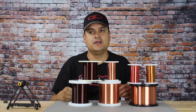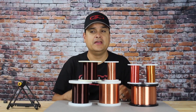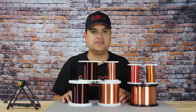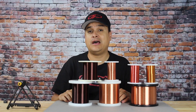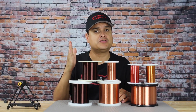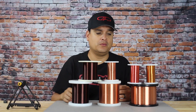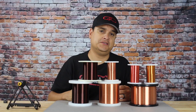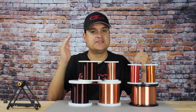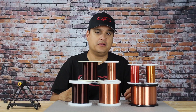Many automated machines — and there are many pickups said to be made by hand but are often on automated machines — have automatic tensioners, automatic traverse controlling how fast it goes side to side, and automatic speed. So when you're doing it completely by hand, you've got to watch the tension. You'll stretch that wire, make it smaller in a certain spot, raise the resistance in that particular spot, and your pickup will sound different because the resistance of the coil has changed.